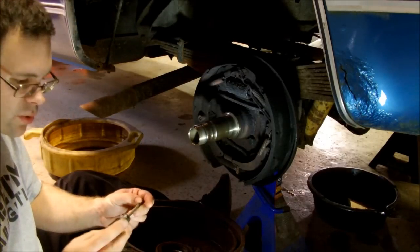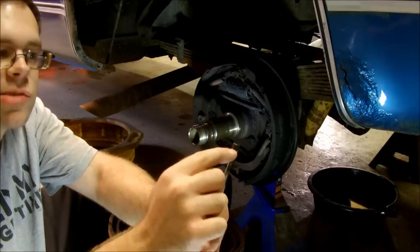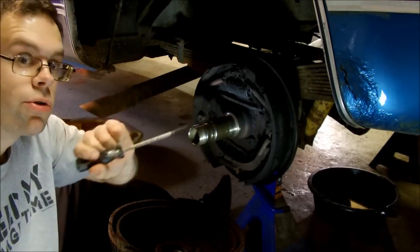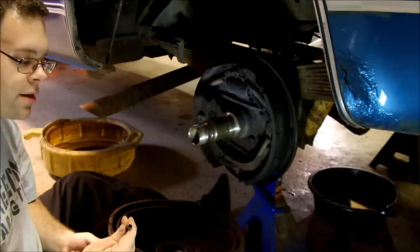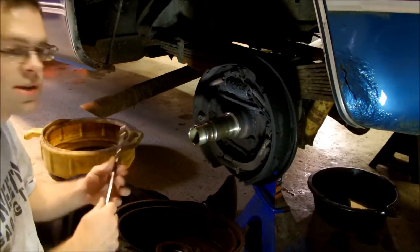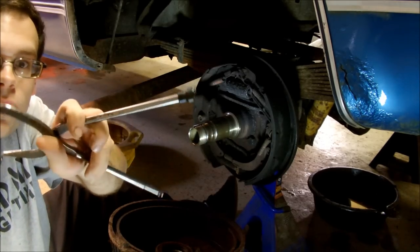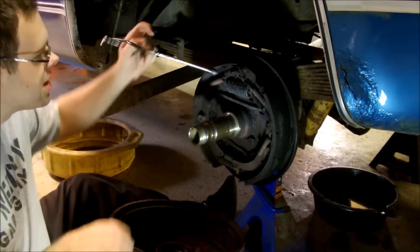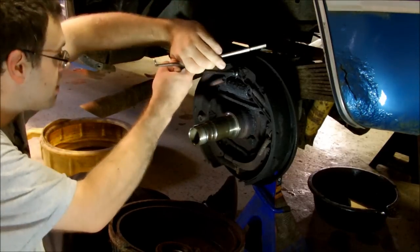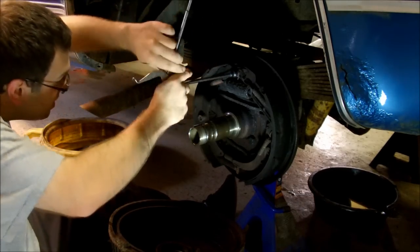And this is a little tool, I believe Lisle makes it. You can see there, what you actually do is you hook the spring in here, and you tighten it up, and then you can just pull the spring around any way you want. The garage I worked at had one of those. I don't think they're a real common one, but they come in handy with certain springs. The end on this thing has a weird little cup on it. What this does is you can put it like that over the spring, catch that in it, and you can pry the spring off.